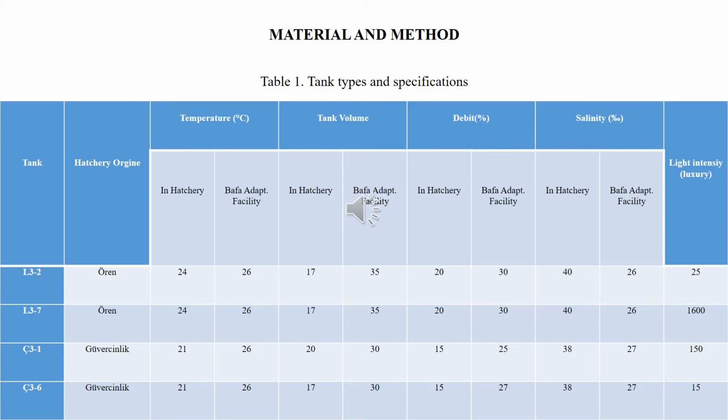All of the Sparus aurata were fed with a commercial feed. In the scientific skeletal deformity analysis to determine the deformities in the bone and cartilage structure, the double staining method was applied with alizarin red and alcian blue. The differences among the groups were determined with the Tukey test following one-way analysis of variance. SPSS 21 and Microsoft Excel were used in the statistical evaluation of the data.